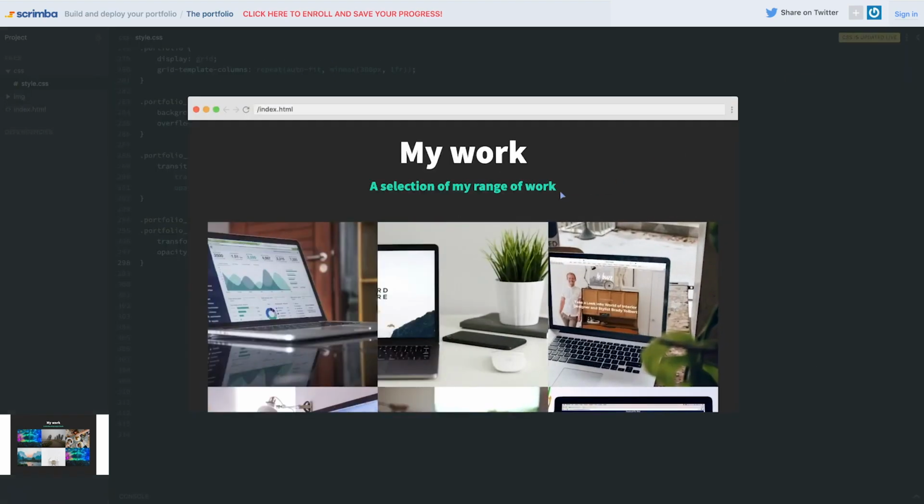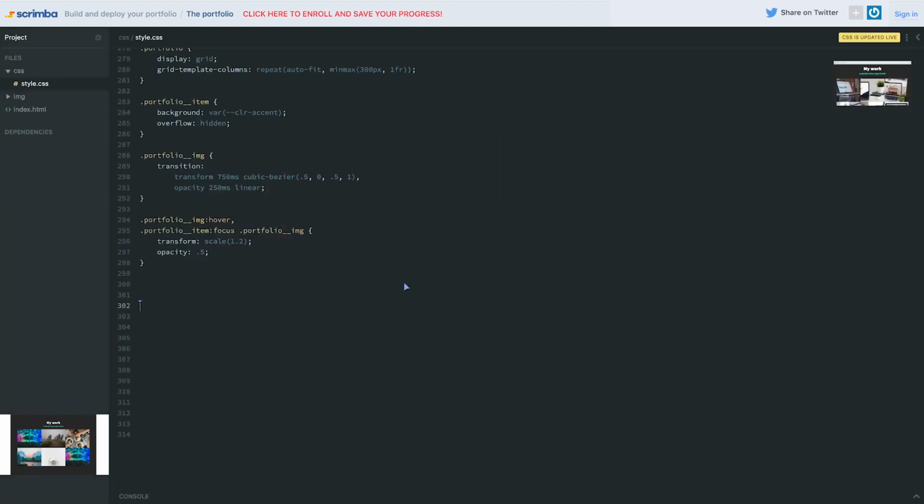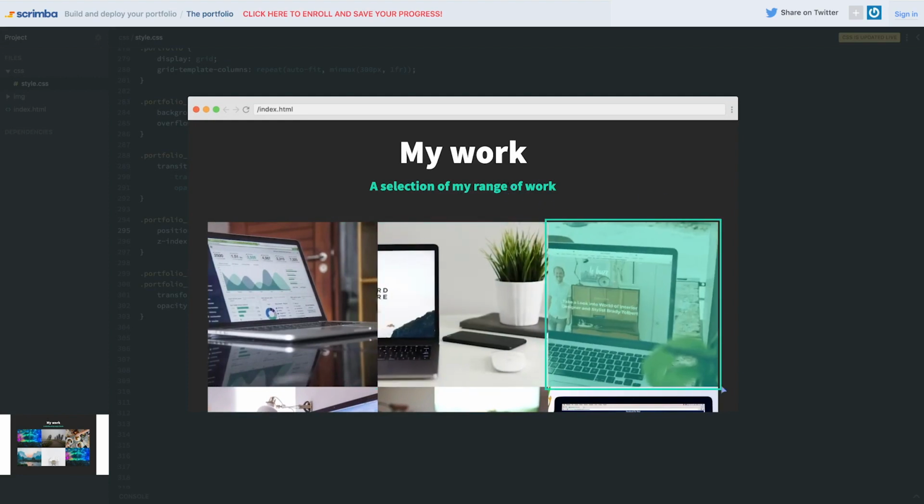So now if we come and take a look, when I tab on, you can see that the tab is also affecting it. Now the problem is where the outline is does look kind of awkward. Now, if we want to fix that issue with the focus, we will actually have to change one other thing here, and that would be my portfolio item focus. Just on when that focuses, the position will become relative, and the Z index for that will become a 2. We can't do that on the image itself because the image is inside of the portfolio item. So by doing this, there we go, it pops out in front, and the focus, the like green bar.